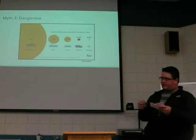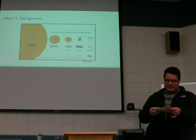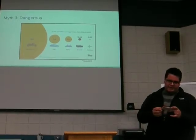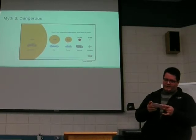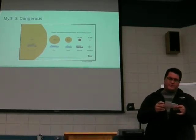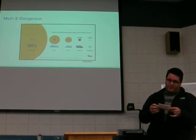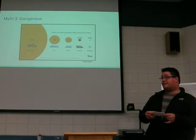And then we're going to talk about why people think airplanes are dangerous. But first, from an article from USA Today, there was a debate between car safety versus plane safety, and it came out that in 2008, from records from the NTSB, cars killed more than 1.1 million people, whereas there were only 20 fatalities from aircraft accidents.